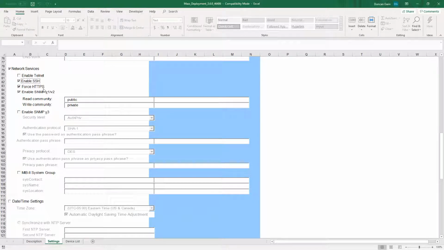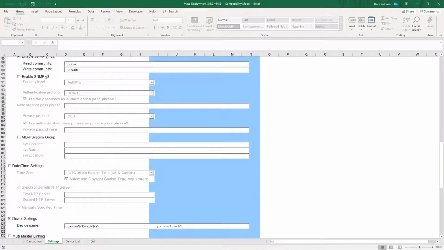Forcing HTTPS is going to redirect any HTTP traffic back to the secure port, HTTPS. And then SNMP, maybe I want to load these into PowerIQ or another SNMP manager of some kind. So I want to go ahead and define my community strings now. So I'm going to check that box to make sure SNMP is enabled, and I can plug in my community strings here in these 2 lines and update them as needed, of course. And for the remaining, if you have SNMP v3, you can set up those settings here as well for the admin user. And then your MIB2 system group syscontact stuff there if you want to use that.